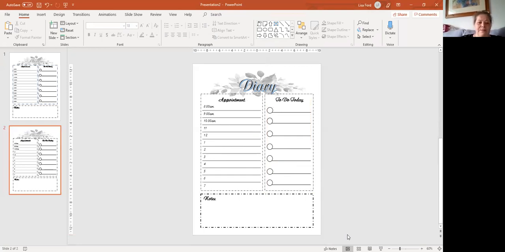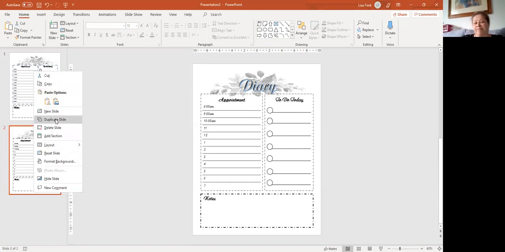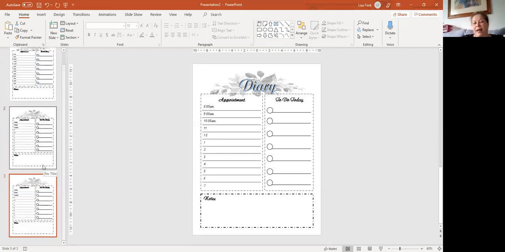Now, one last trick. When you're happy with your page, when you're convinced that you've got your page right, this is something that I do enjoy about PowerPoint. You can just click on the page and duplicate it, which is useful if you're going to create a set of pages, so say for instance a 5-day set of pages for a diary, and it works best with undated things, I have to admit, because otherwise you have to go back and manually date them.